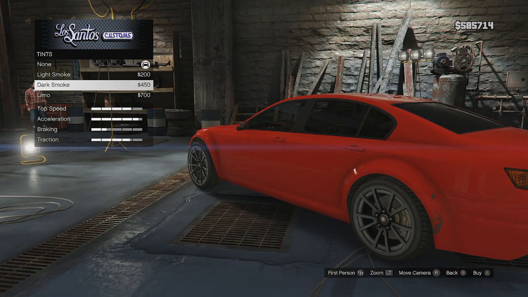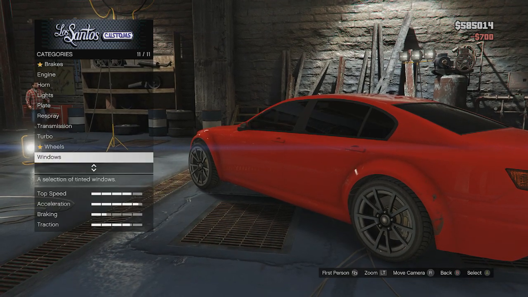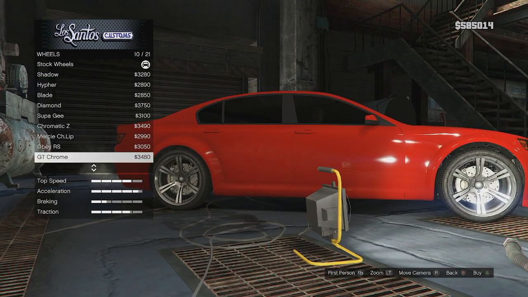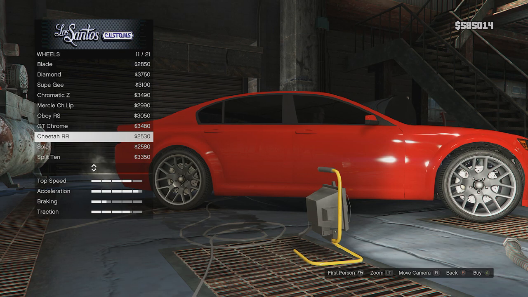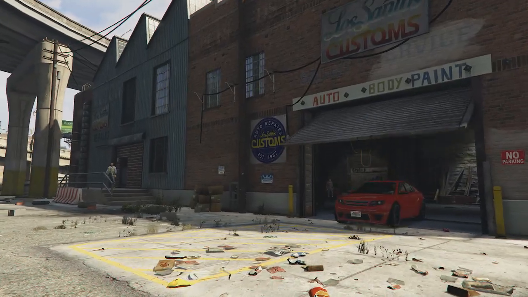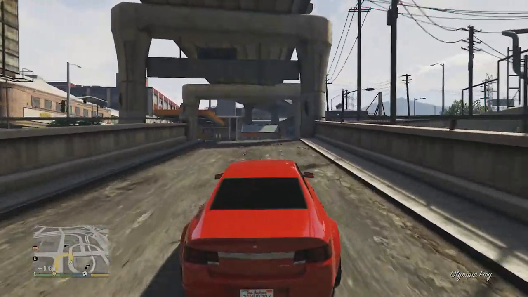Okay, I also decided to come here and get limo windows, so it's real dark. I was hoping there was, like, bulletproof stuff, but I guess they can't do that. We can change the rims. So that's pretty cool. So the Cheetah RR sounds good to me. Okay, so I just want to show that off. Different tires or different rims, and we have limo windows, so it's real dark. I think that's something you would get in trouble for in real life, but, well, unless you drive a limo, but you get the point.